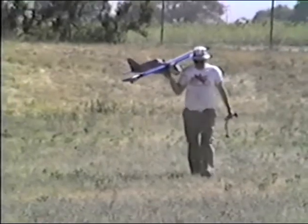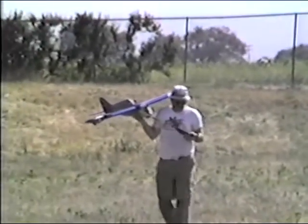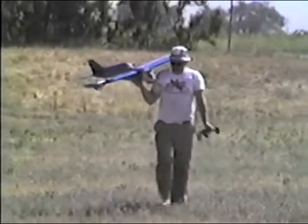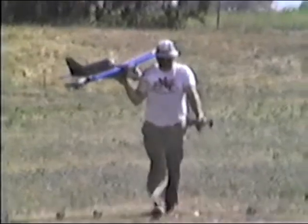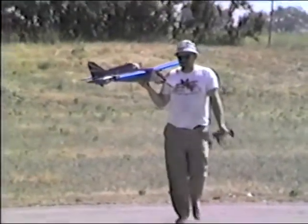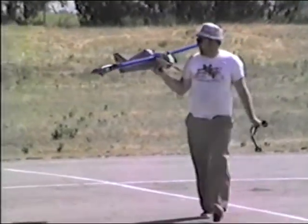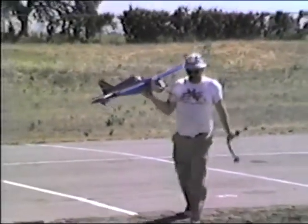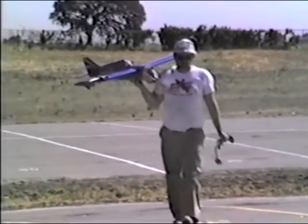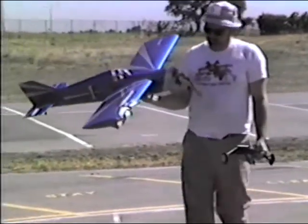One of the things that happens, and many people ask as they get into radio control modeling, is do these ever crash? Well, unfortunately, you can have a problem arise that can be mechanical or could be something that you hadn't anticipated. And that beautiful little airplane that we saw earlier this morning, Kermit was putting in a test flight here before we shot some footage of it, and it had a slight mishap.